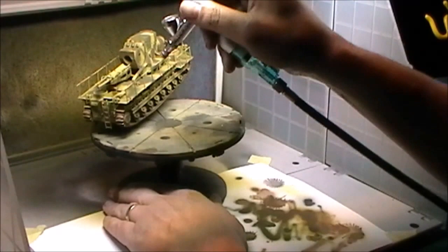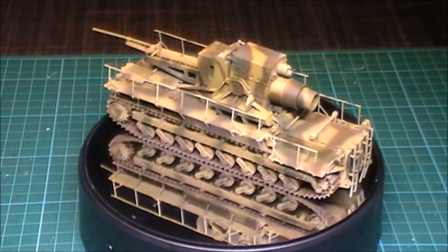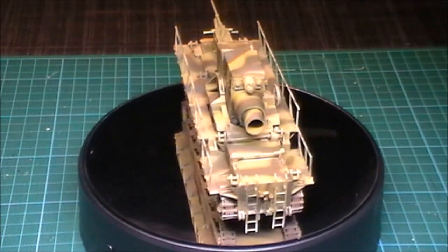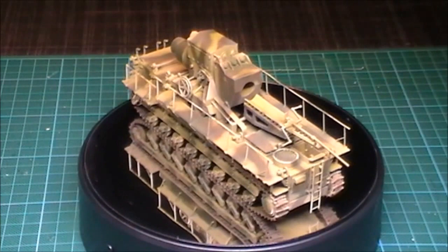Well guys, this is the paintwork on the Karl Mörser. It's finished now. The only thing I need to do now is some washes, pin washes. I want to give it two, maybe three filters. Detail painting needs to be done. The tracks are going to be painted by hand. The decals need to be added, and a few more things, I believe. And then this one is finished.